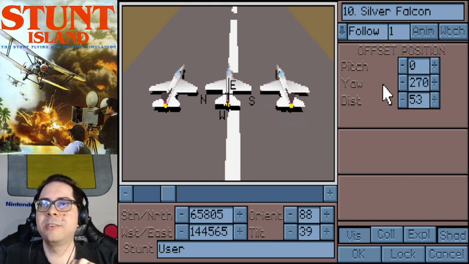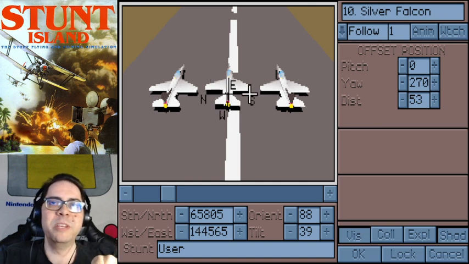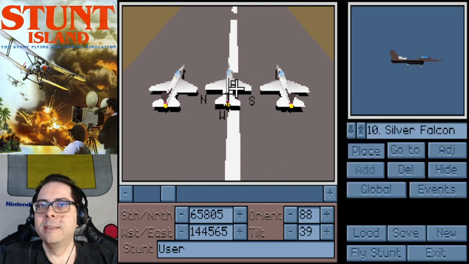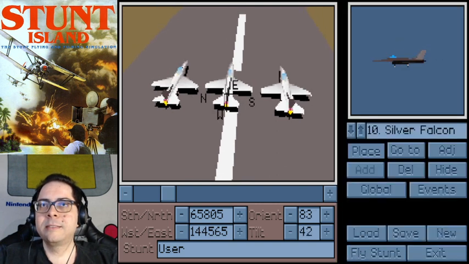Let me put shadow. It will try to copy the movements of the plane that it is following, the plane that I'm controlling. I think it can follow other objects, and it will also try to copy that object's movements. But it's easier to demonstrate if it follows object number 1.